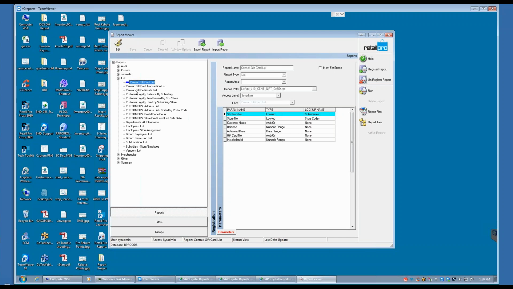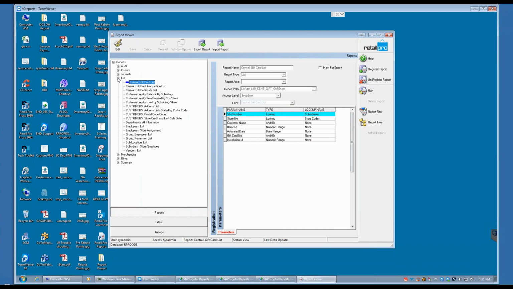Okay, so those have a useful, important usage if you're using the Central's gift card and Central's gift certificate. Most of you, if you're using gift cards, are going to be using an outside service like Cayenne or ValueTech or somebody like that to maintain your balance, and you have to inquire from them to get a report. And that's not what these are. This is the RetailPro internal Central's gift card and gift certificate lists.